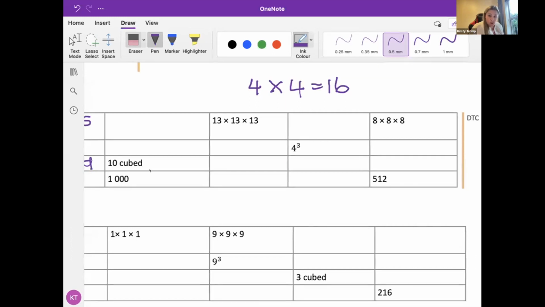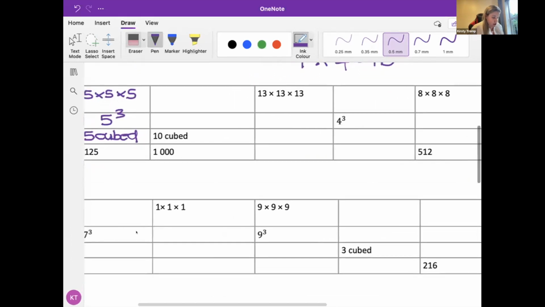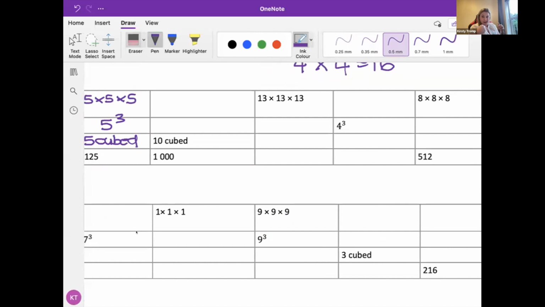All right. So I'm going to go with Penelope's question here. She's asking me, it says 1,000. 1,000 is the same thing as saying 10 cubed. 10 cubed is the same thing as saying 10 to the power of 3. And that means 10 times by 10 times by 10. So what did that mean? That means that we know 10 times 10 gives me 100. And so if I times 100 by another 10, what am I going to get? I'm going to get 1,000.